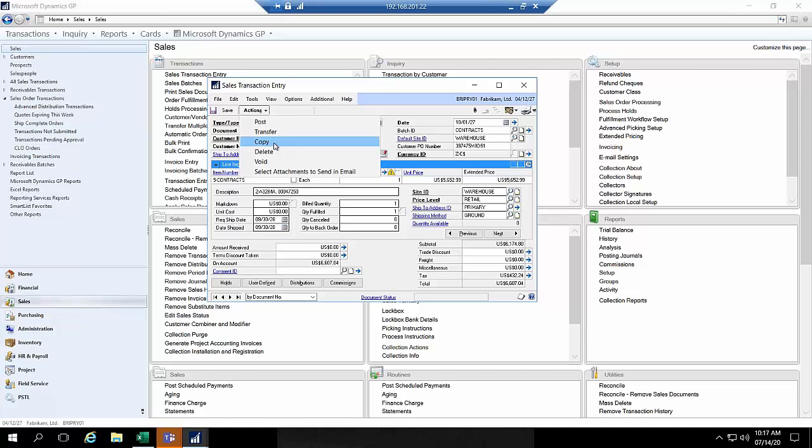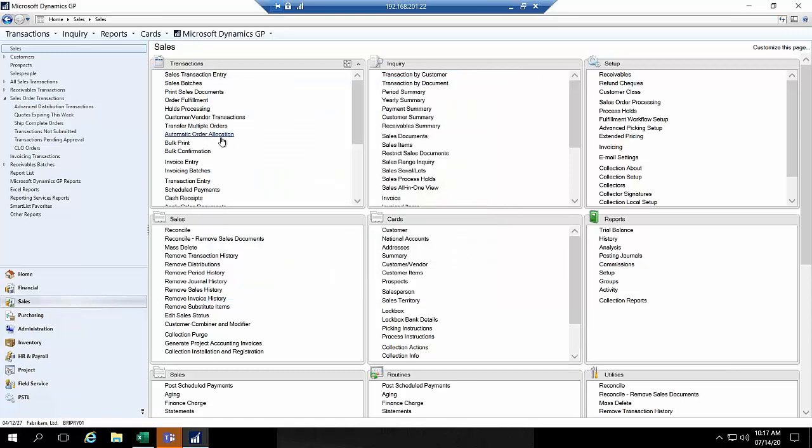Now that we've found quick ways to enter those returns and those invoices, usually we send a paper copy either in the box, or we just want to print paper copies, or maybe we want a mass email because we definitely want to collect that money, so we have to send out those invoices, picking slips, packing slips, whatever might go along with it. Now, if you really want carpal tunnel syndrome, you can go ahead and hit print multiple times in a day, or you can use some of the fun features inside of GP.